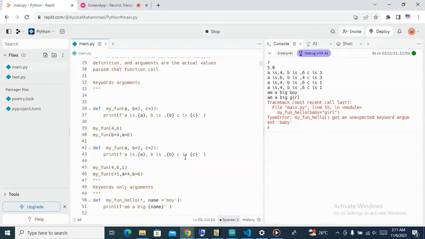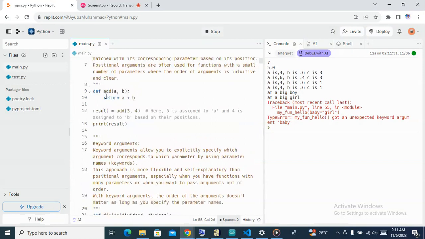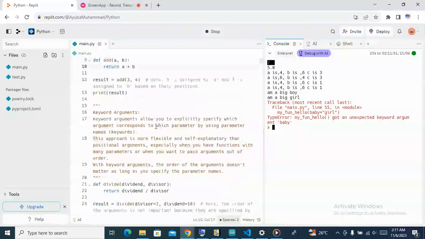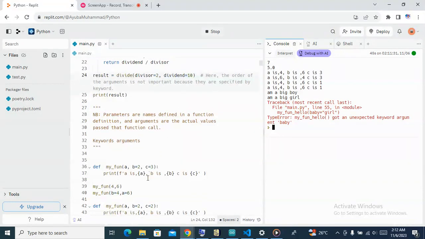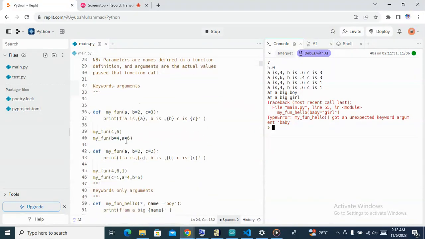So before we do that, from the printing, we know how to add two numbers. This is simple. This is the positional argument that we explained, in order. So this is 3 plus 4 is 7. And this is the keyword argument that we just explained. We call the divisor first instead of the dividing. So we call the divisor, then we divide it by the dividing. It gets interchanged inside the program, and we have the exact output, which is 10 over 2 instead of 2 over 10. Okay, so that is what we are interested in, the keyword arguments. I believe that is self-explanatory.